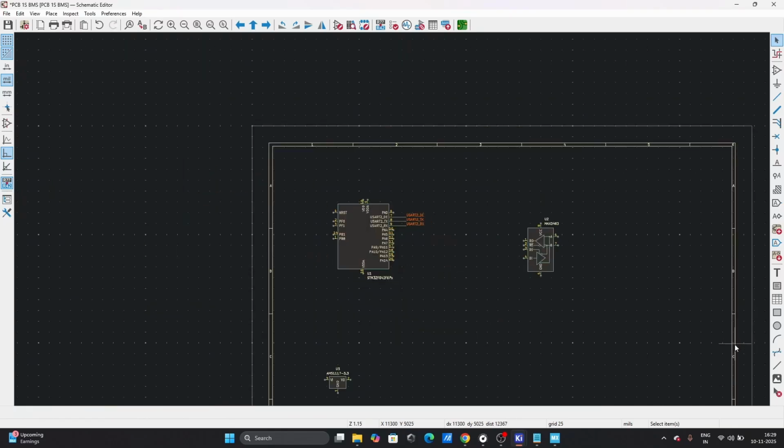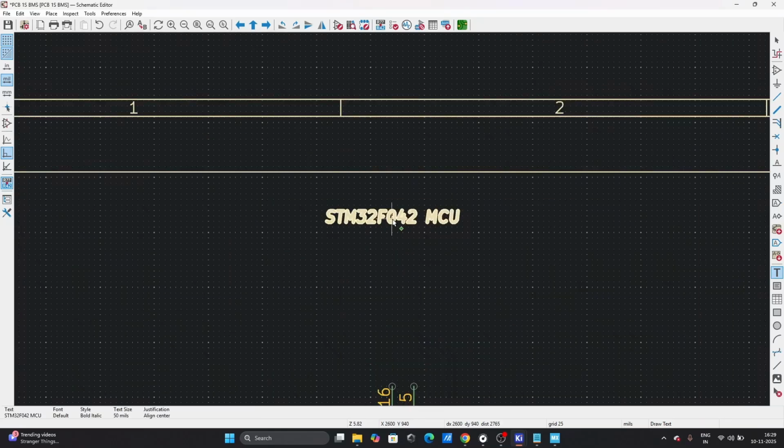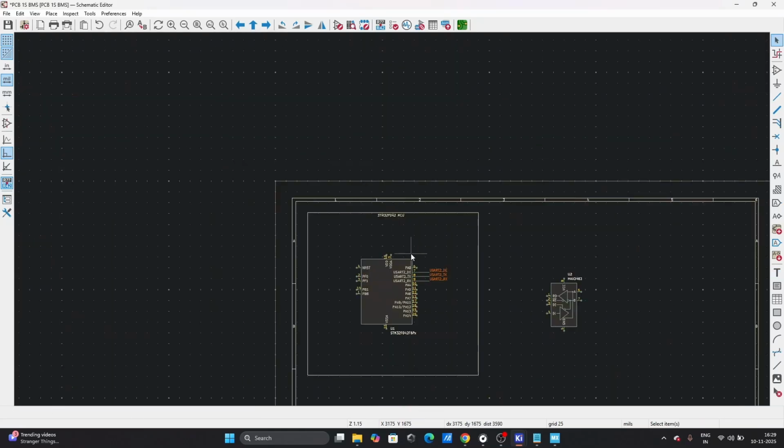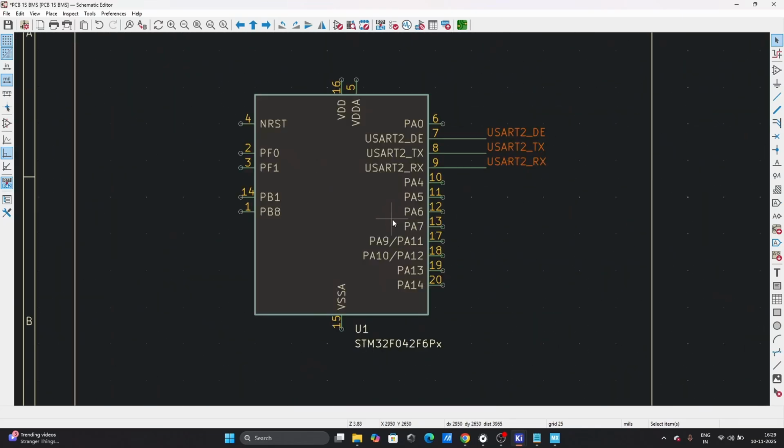So I'll just keep it here, and I also like to make boxes separating everything. So we have in this area our MCU. Just give it a name. So here we have our STM32 MCU.